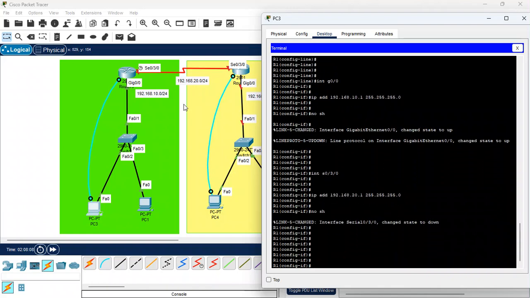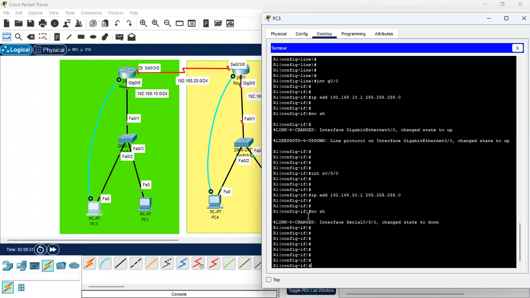When I say no shut, as you can see from here, it's not turning to green because we have not yet configured this interface here, and we have not yet configured the clock rate. This is where you configure the clock rate.